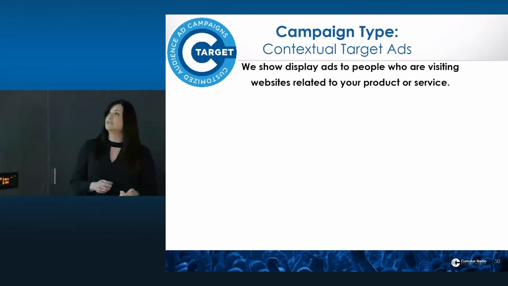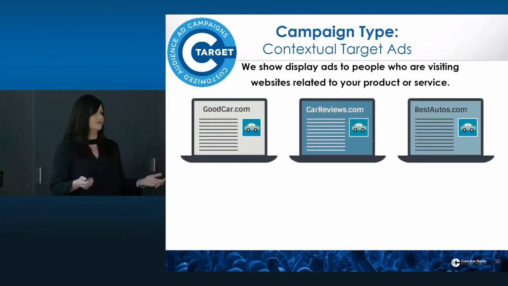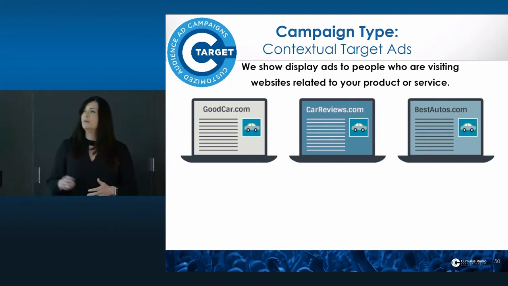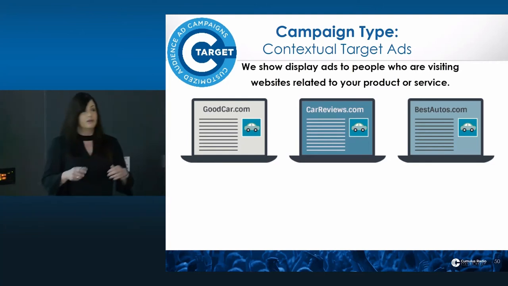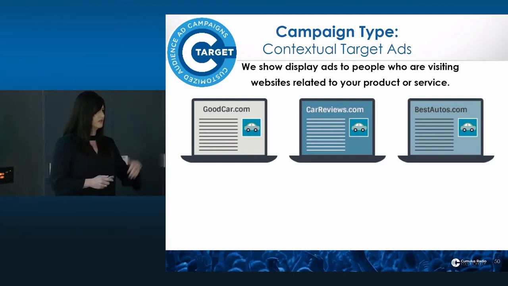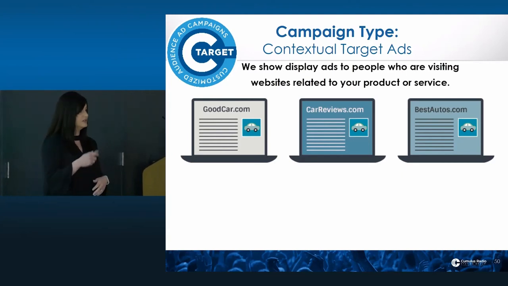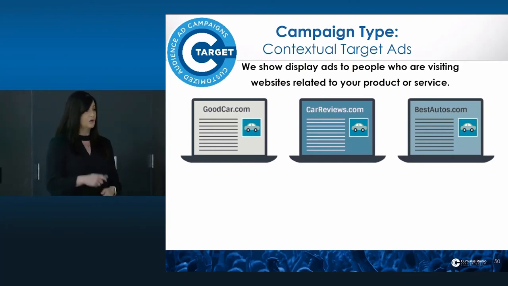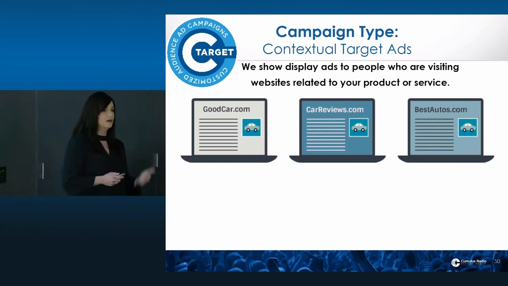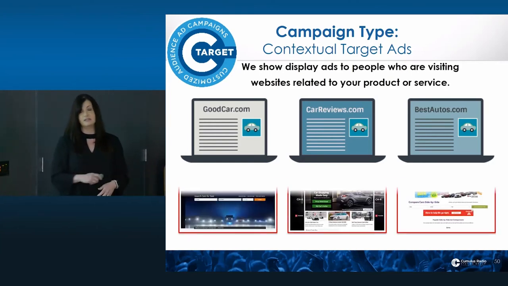Contextual targeting is nothing more than targeting based on content they're consuming online — it's really just research. If somebody is buying a car, they're going to be doing research, maybe looking at pros and cons of one truck versus another, or deciding between a Ford or a Chevy, weighing cost versus function, safety, or reliability. When somebody is conducting that type of activity online — whether it's looking for a job or a car — they're going to be visiting websites, articles, and blogs. We track that person, and because they conducted that research, we deliver your ad to that individual.